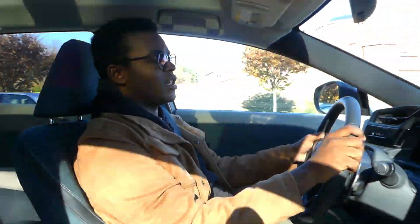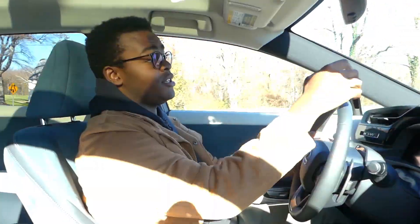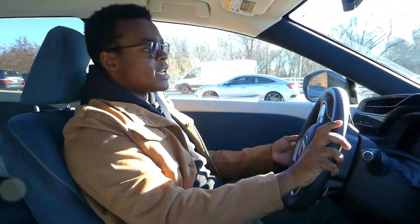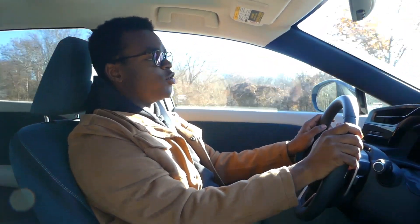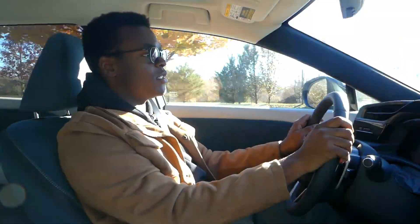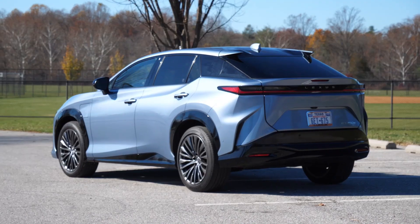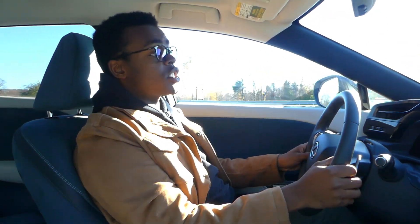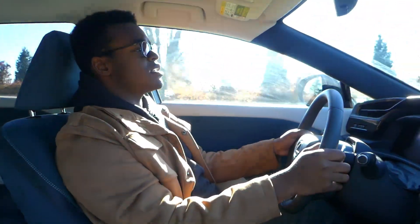It drives really nice — it feels like I'm driving an RX, just electric. They got the driving experience down, but the problem is how far you can drive it. I would want to drive this more because it's actually nice. The steering offers plenty of weight and the whole car, while driving, offers a heavy, solid feeling to it — not slow-feeling heavy, but like you're driving a solid piece of machinery. There is quite a bit of wind noise today but that's because it's windy — otherwise it's barely noticeable on the highway.